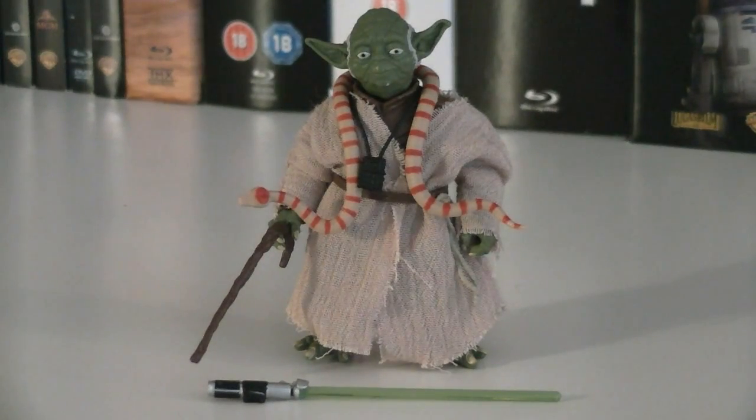Overall, for about $20, it sure doesn't seem like you're getting your bang for your buck, but I mean, come on, it's Yoda, and you know you've got to have him. They certainly packed him out with plenty of accessories, but he's a little disappointing when it comes to the articulation at the knees, and the eyes could use some improvement.